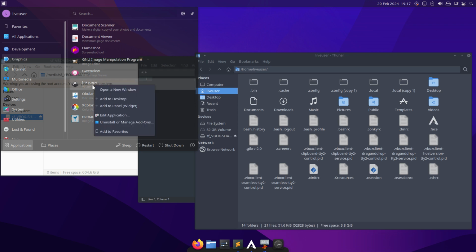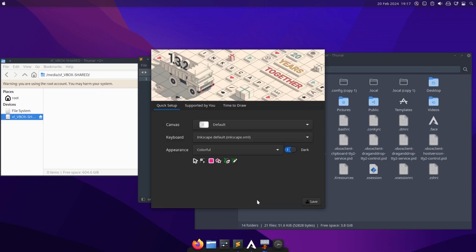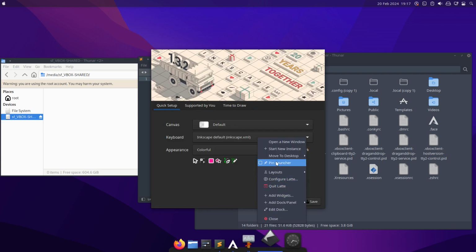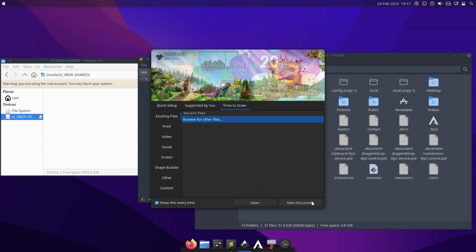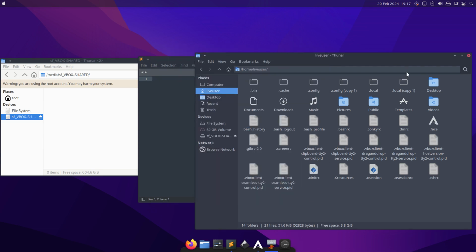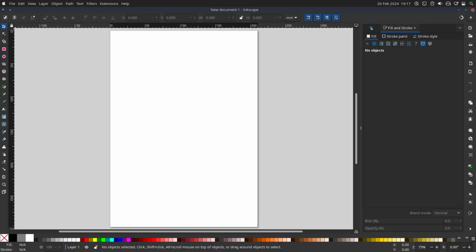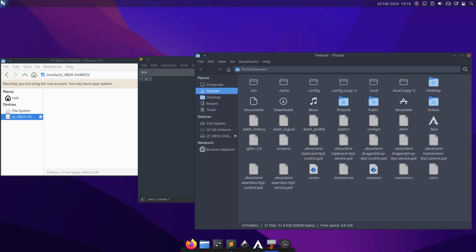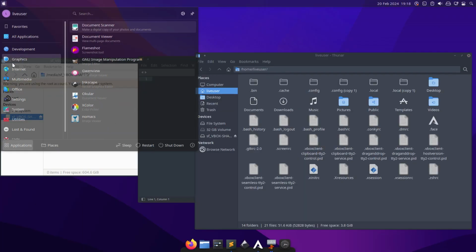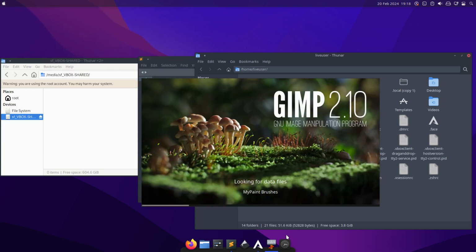Inkscape. Can we add it like this? No. Would be nice, right? Add to latte. Boom. GIMP.